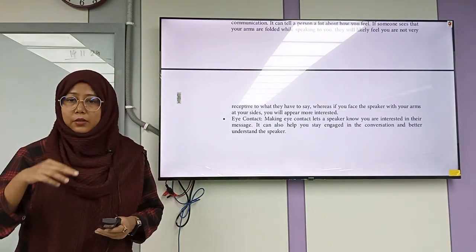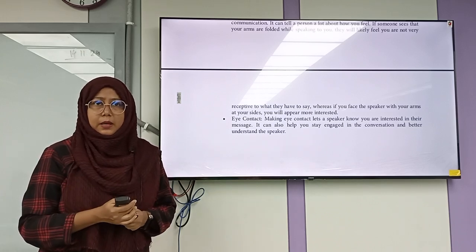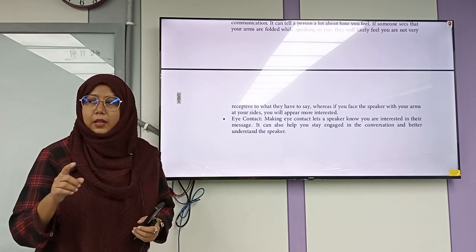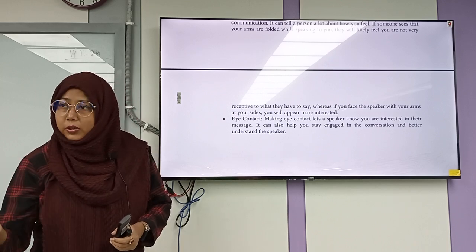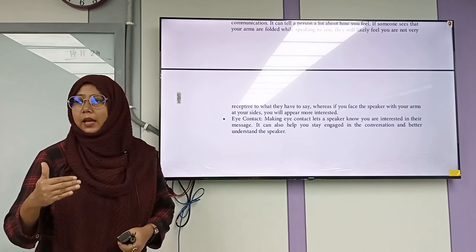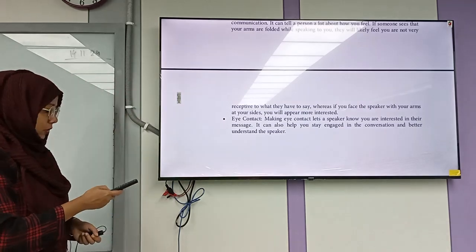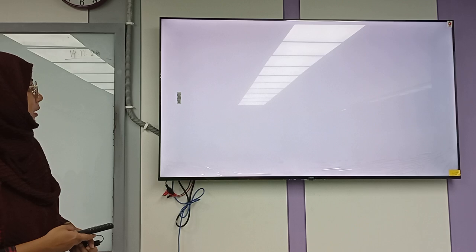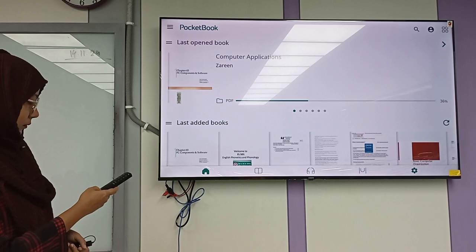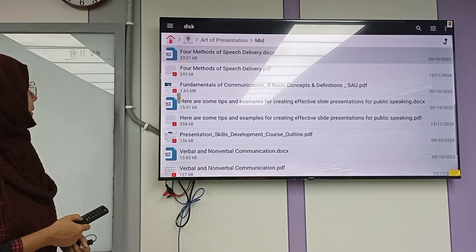If you are looking at your speaker, sometimes they look like this, and you will think that maybe they are confused with something, maybe they have some questions. In this way, if you are looking at your audience, they will understand that it is beneficial for both of you, right? So this is verbal and non-verbal communication, and let's talk about another topic: the difference between non-verbal and verbal communication.